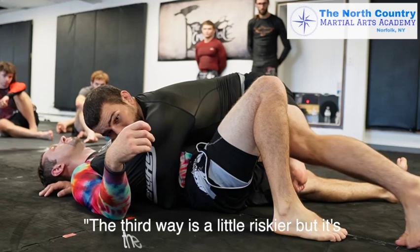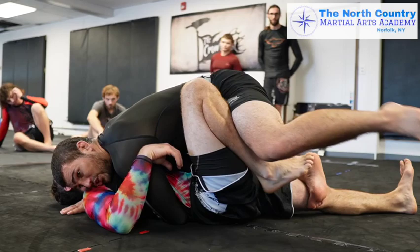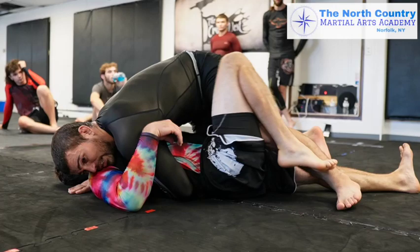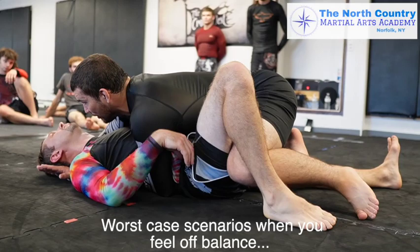Now the third way is a little riskier if you don't understand how to keep your pressure, but it's the easiest one to force. I can bring my shin on top to a shin hook, windshield wiper on top, and flick my knee to the inside. Now my knee's on the inside, I've already shelved it, and I can turn out. And then there are always those worst case scenarios where you feel off balance and you can turn a knee slice out, as long as I have the underhook or the body lock.